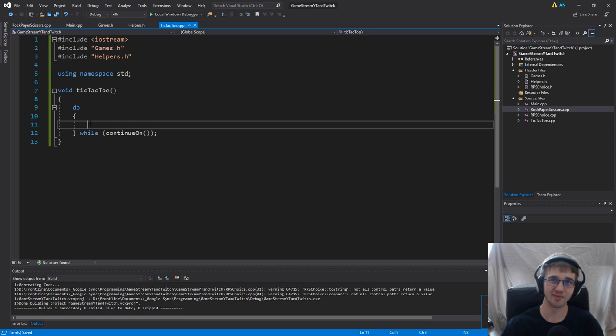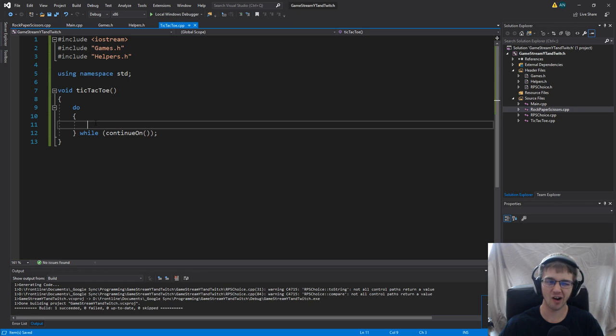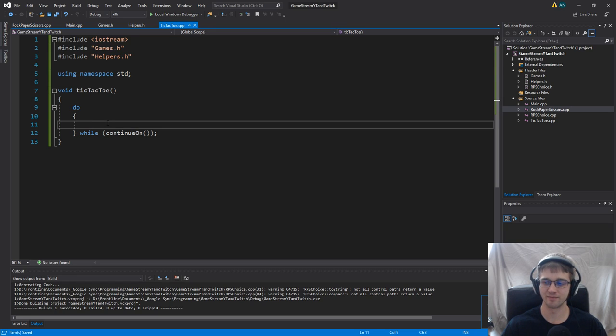I feel like it'd be kind of hard to make an AI that's actually smart about where you need to go in tic-tac-toe. Probably not that hard, honestly, but you'd probably have to make it some kind of AI, some machine learning, for it to know that one tile is better than another tile. Like if the player is about to win, go in a spot so that he can't win, that kind of thing. And other than that, try and do different methods and all that stuff. I don't know. I really don't.